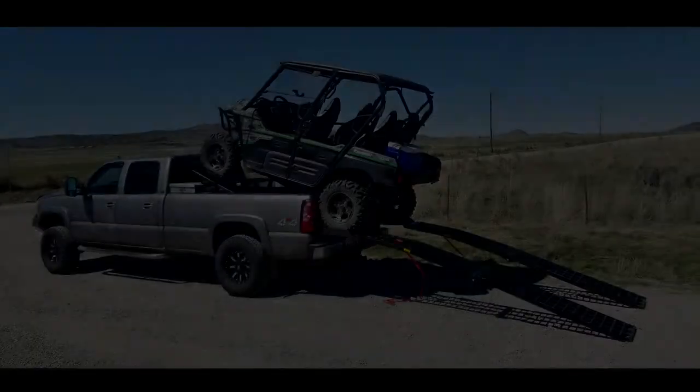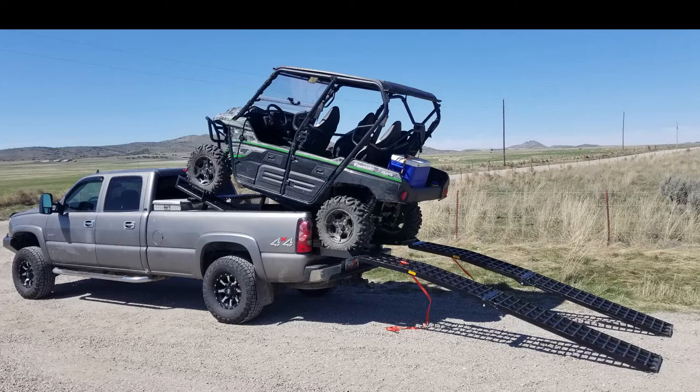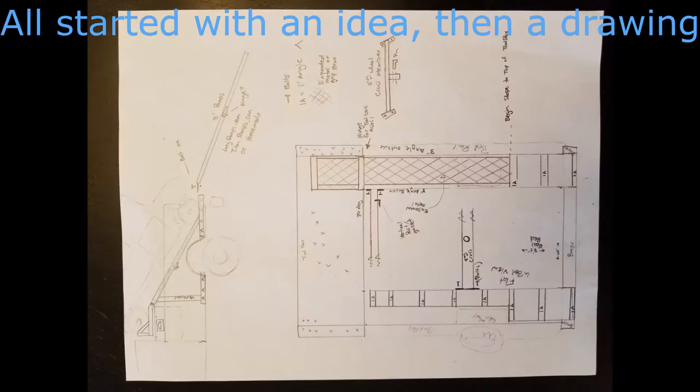I do have another couple of considerations to think about, which is what your truck's carrying capacity is. This truck so happens to be an 8-foot bed. It's a 1-ton, so it's capable of hauling these loads. And also the Teryx really isn't that heavy of a side-by-side. Weighs in around 1600, 1700 pounds dry. And so considering the weights, it shouldn't be too big of an issue.